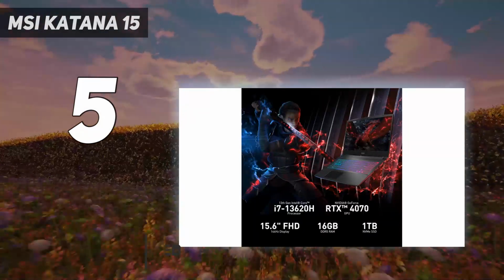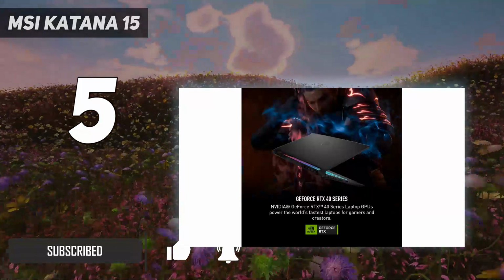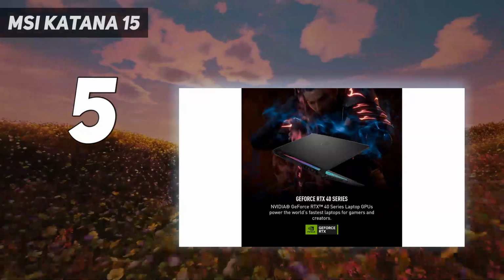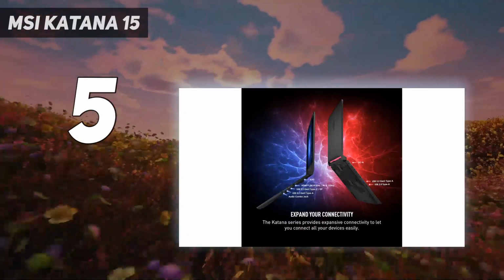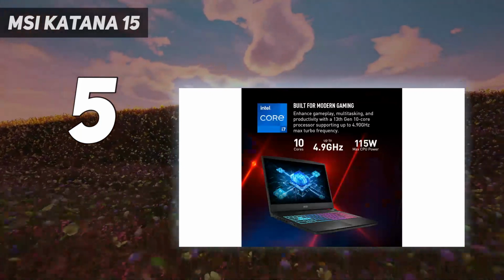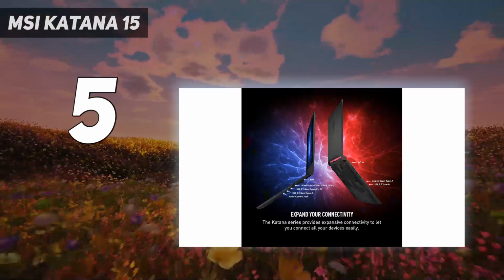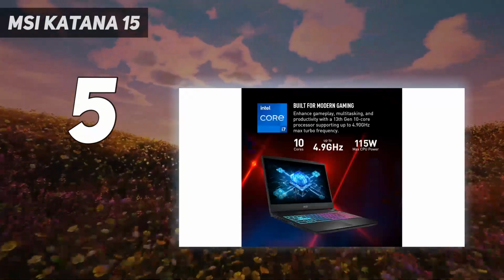We tested a $999 model with a Core i7-13620H and NVIDIA GeForce RTX 4050 offering strong 1080p performance, though you may have to turn down some settings in some games. Even under $1,000, you get 16 GB of RAM and 1 TB of storage, which is nice to see, as those are often some of the first specs to get cut for a budget PC.